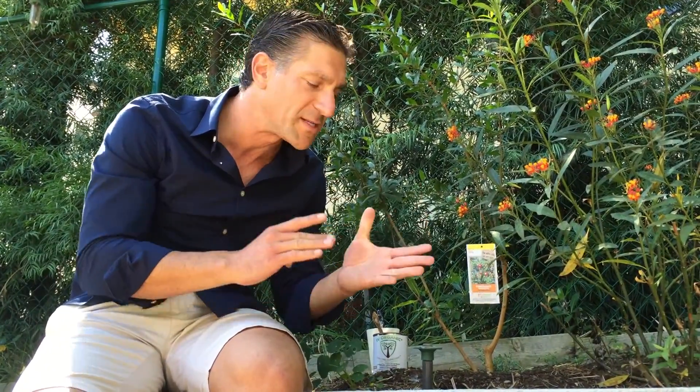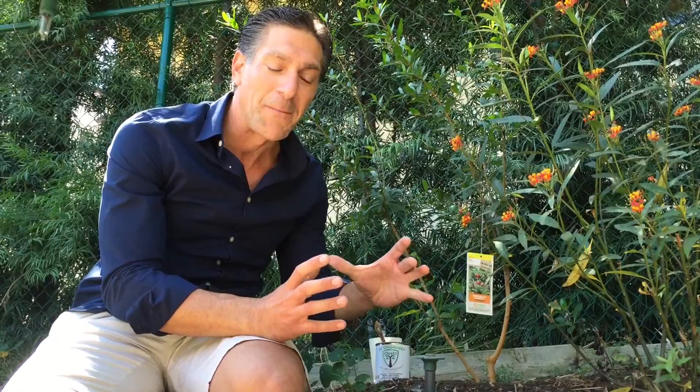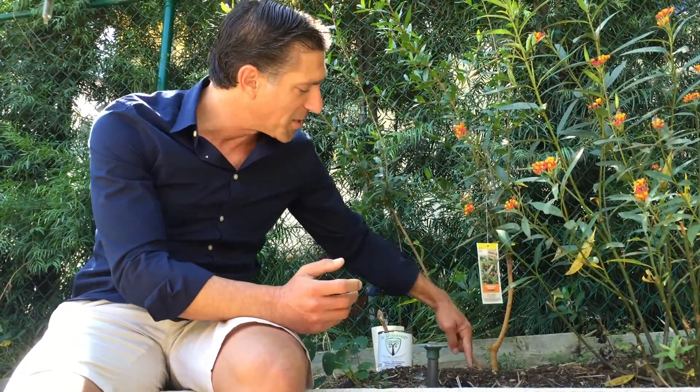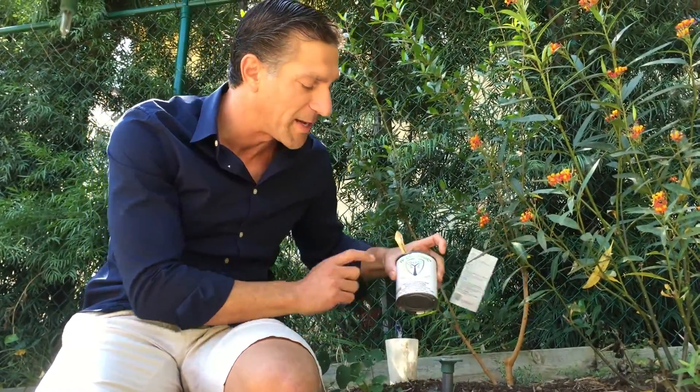We've got an issue here in the Hollywood Hills with moles, voles, gophers, rabbits, and squirrels that during the winter months get especially hungry and will actually start gnawing on your trees. There's a phenomenon called girdling, where they chew along the base of the tree — we actually lost an established lemon tree bearing hundreds of lemons to girdling by one of these rodents. So we've got it protected to hopefully get us through the winter, and it also offers protection against sunscald and insects.